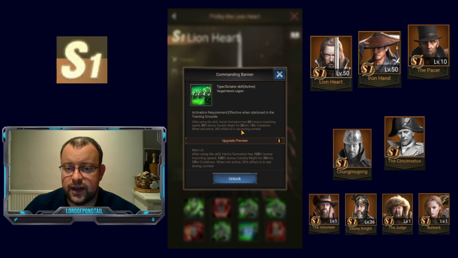When you do, it will last for 20 minutes and it gives you 100% bonus marching speed, 100% bonus might, depending on which of the 3 heroes it is. So there are 2 key elements to this, right? 100% might this early in the game is a huge buff. If the other heroes are only doing 40%, this is doing 100% might. That's 60% extra on top. So that is quite an overpowering buff to your combat abilities, to your damage.